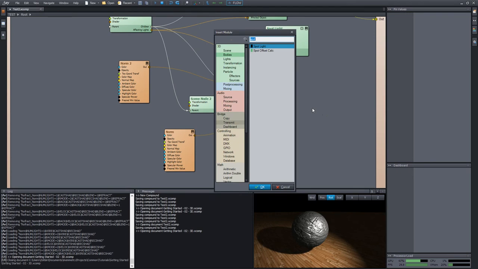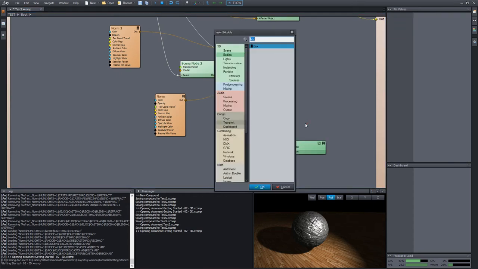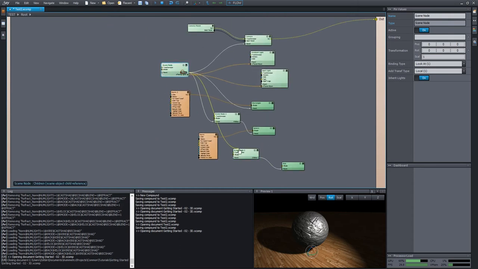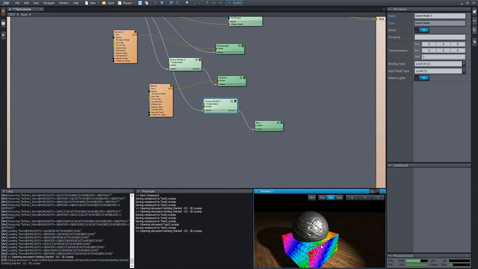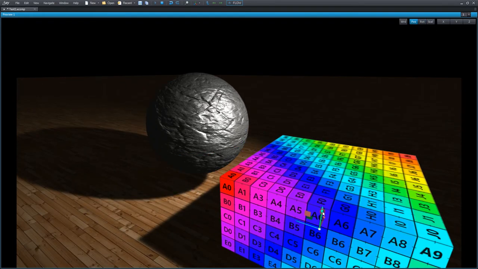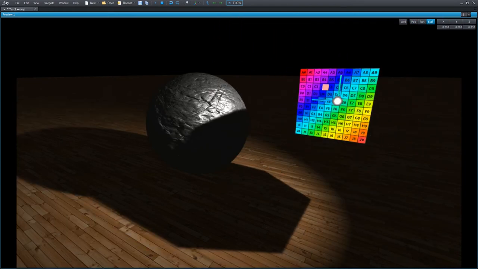Now I add a new object, a cube, to the scene. It is represented by this box module. The connection is made similarly through a scene node, like this. Now let's move the object to another place, somewhere here, above the sphere in a shrinked format, and with a shadow cast on the sphere, like this.